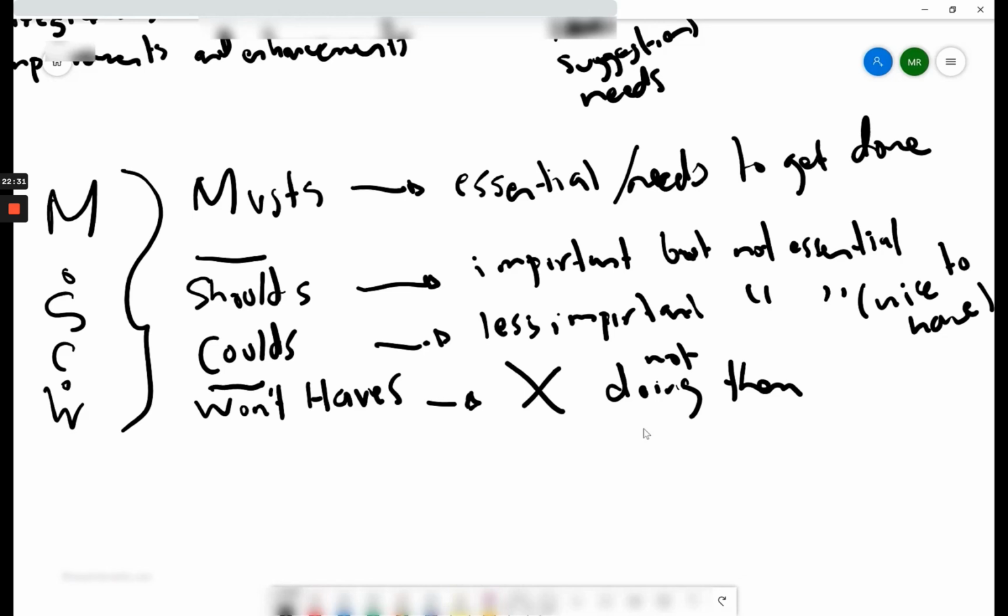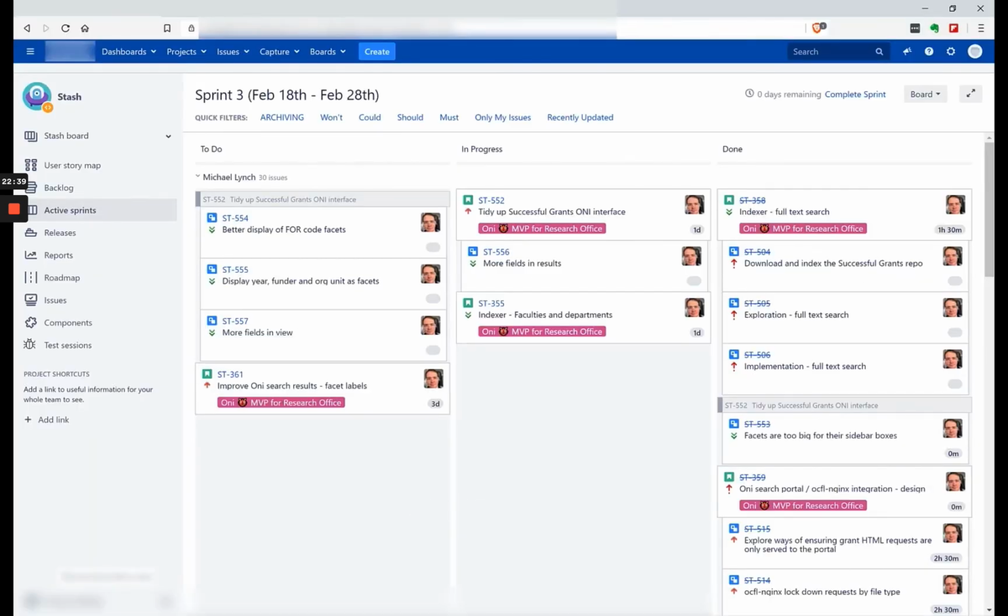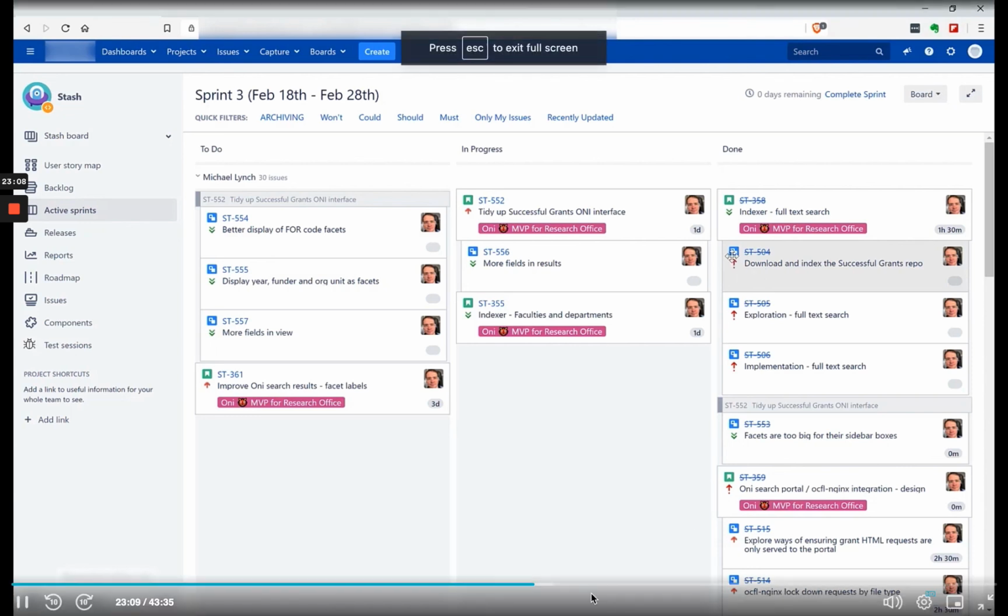All right? And that's something that we are using in this project, and that's why I wanted to quickly explain it. If I go back here, we've actually added to our user stories that category, whether it's a should. This one, for example, is a subtask, and that's why it says here minor. But if we go here, it's a must. So this red arrow indicates should. This other red arrow, which is a little bit different, indicates a must. So like I said before, if you're ever in doubt about what something means in JIRA, just hover the mouse over it without clicking on it, and it will tell you.